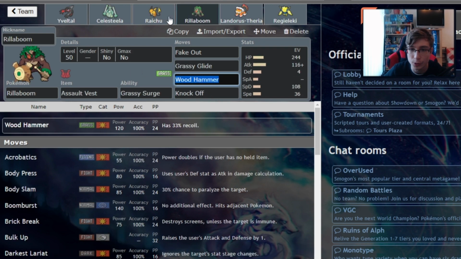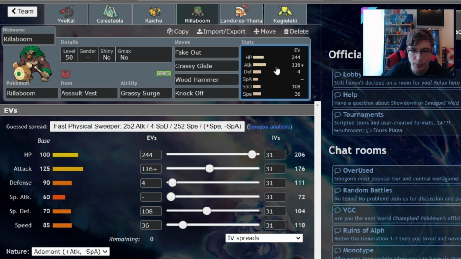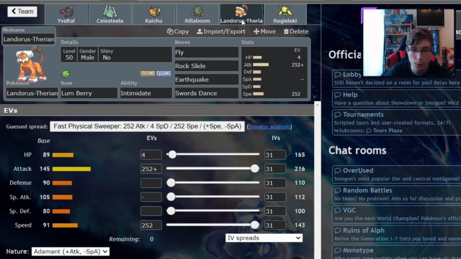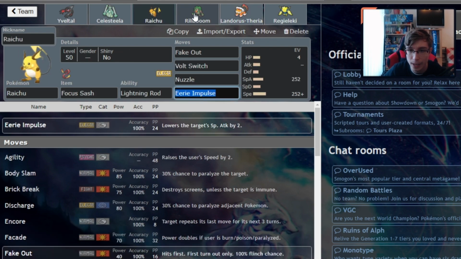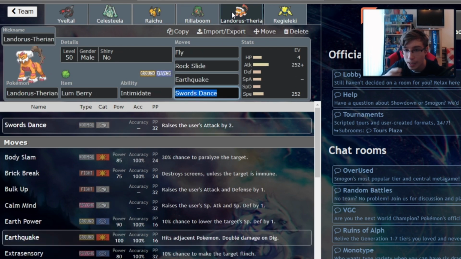Rillaboom, basically they have 2 Fake Outers, so they can just cycle Fake Outs almost infinitely in late game to irritate the opponent. It was also a very special defensive Rillaboom. Also there was of course Landorus with Rock Slide and Swords Dance for additional secondary sweeping, as you can, for example, go for Fake Out and then set up Swords Dance and then just reverse sweep the opponent. Also, Swords Dance Landorus is amazing against dual screens Grimmsnarl.